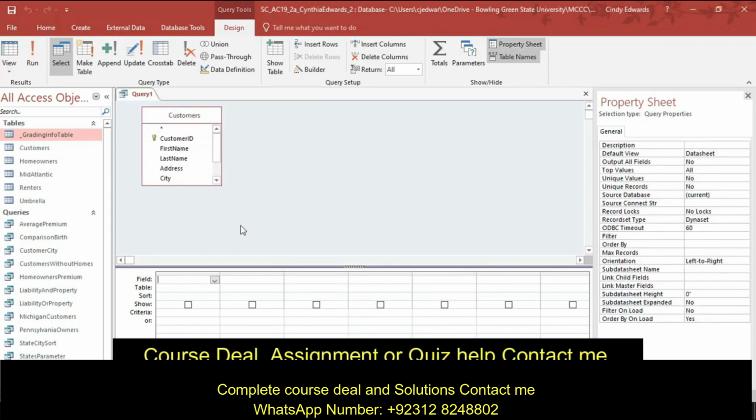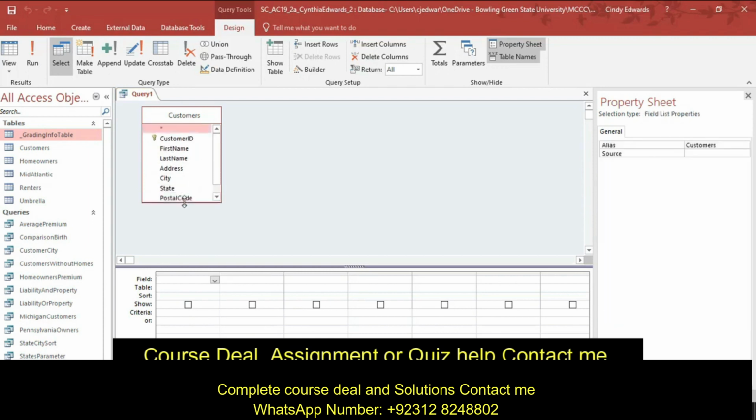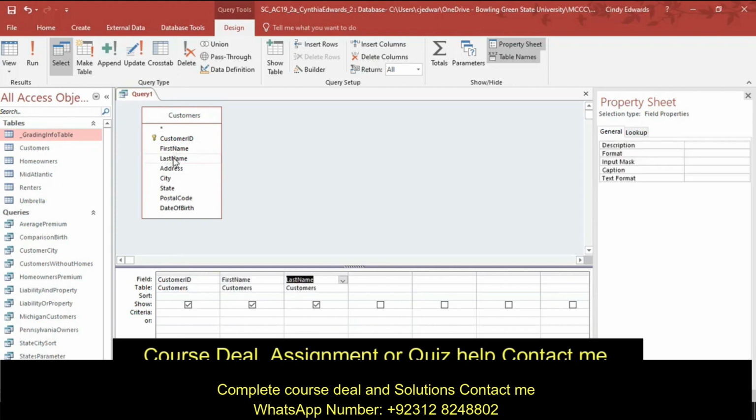The other thing they don't mention, you see how you've got a scroll bar here to see everything? It makes it a whole lot easier to work if you just use your bar there and move it down to get rid of the scroll so you can see all the items that are available to you. Now, what do we need to do? So 1A says add the customer ID, and you can just click on these and it will fill in below. Double click and it added in down here. Then we're going to do first name, last name, and date of birth. In that order. Please note they want it in that order.